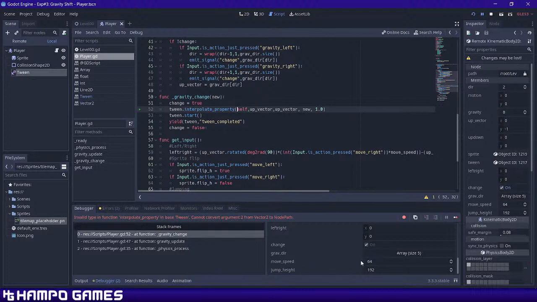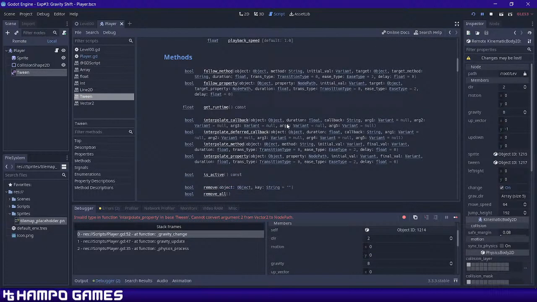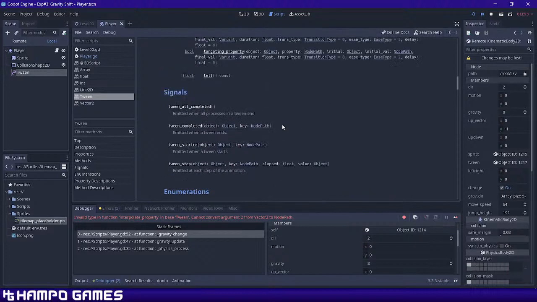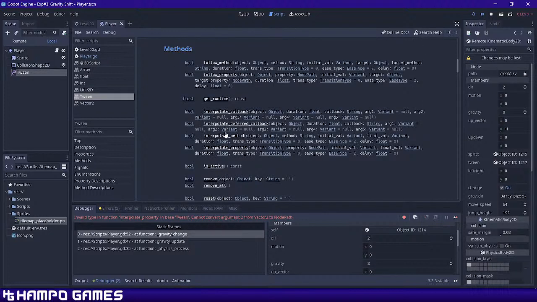Again, this isn't necessary just to make it look spiffy, but if we get this to work, it adds a little bit of extra polish.